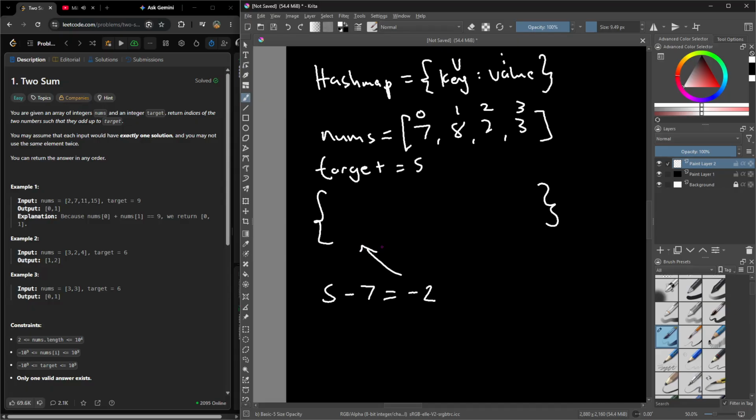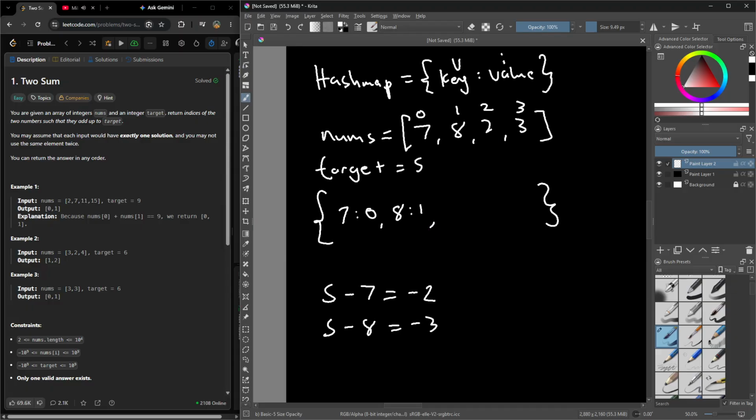Is there any value of -2 inside the hash map? No. So now we set 7 and then the index 0 inside our hash map. Next step. We're now in index 1. So 5 minus 8 is equal to -3. Is there any -3 inside the hash map? No. So now we input 8 into the hash map. So 8 is to 1.